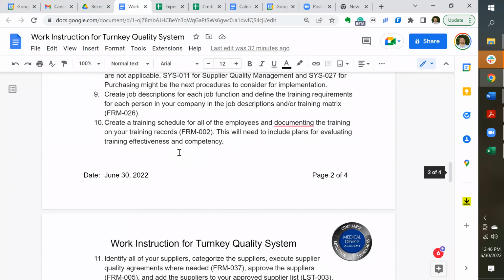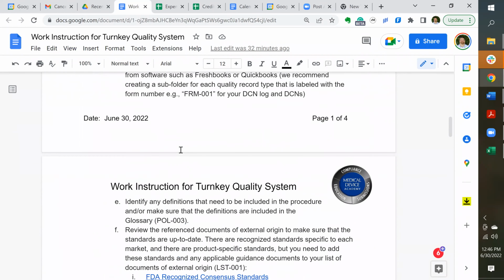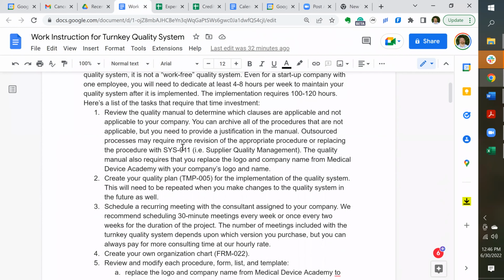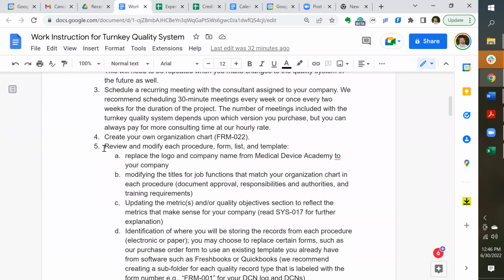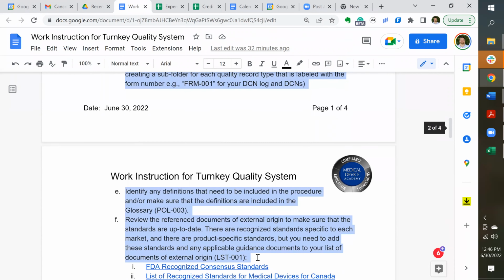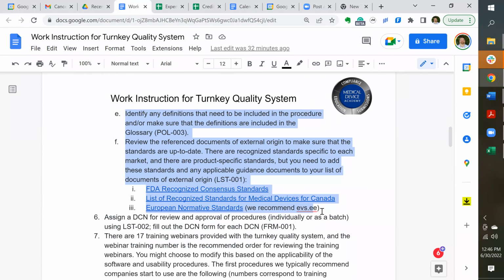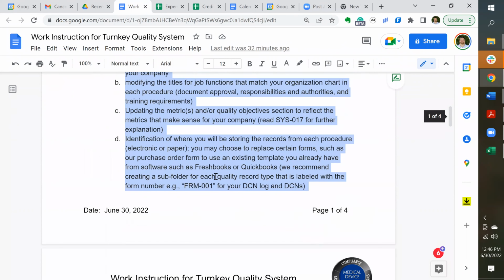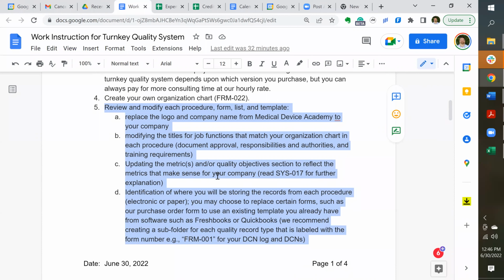Going back to this work instruction, in here, as we were talking, you could just copy and paste this whole entire list of 15 things, and that could be your quality plan, or you go step by step through the whole thing. But this section right here tells you what you have to do for these procedures. So some people are under the impression that they have to do nothing. They just approve the procedure. That's not the case. It's a multi-step process that takes a lot of time.